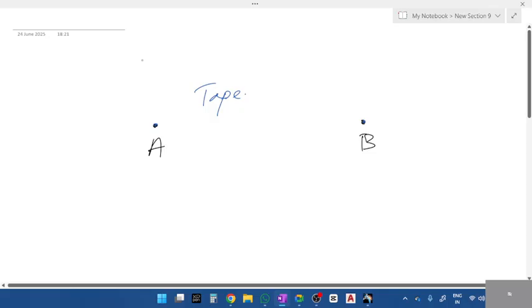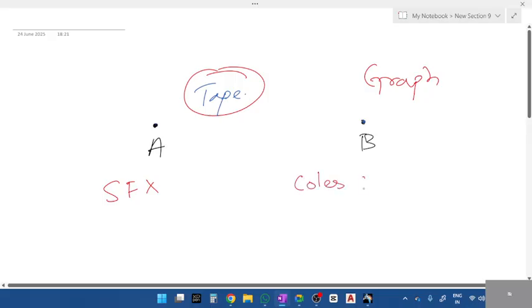For example, can you measure the distance between your school and Tom's Bakery using a scale? Is it practically possible? Or your school and Coles Park, is it practically possible using a scale? Practically, we use a tape. So the same image, if you want to get it into a graph sheet, just imagine your school, SFX and Tom's Bakery, or let's take Coles Park. These are the 2 points which you have to get into the graph sheet.